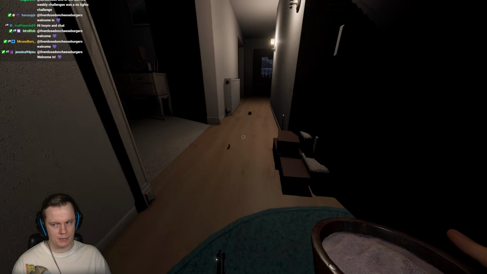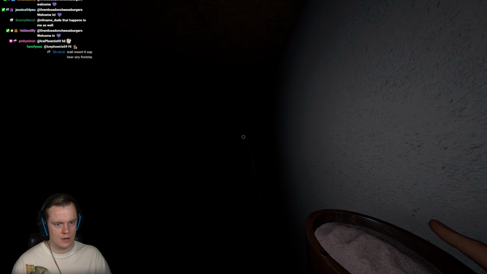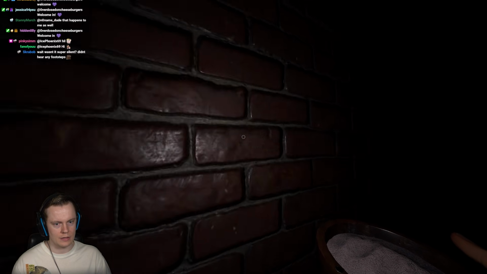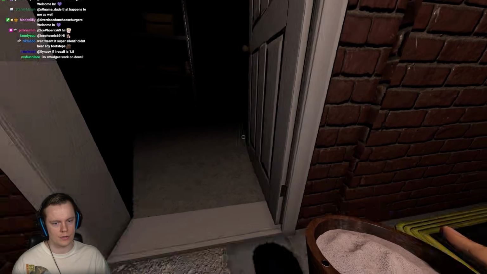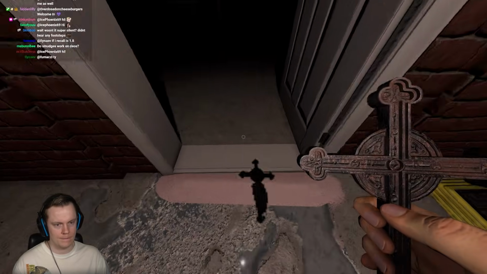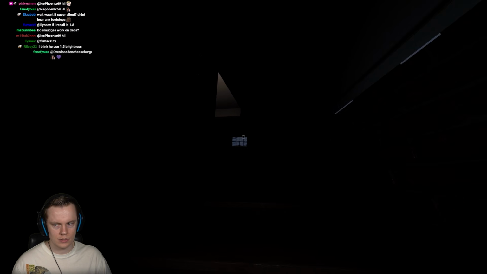I need another smudge though. Been 30 seconds or something. Why is the light switch of the basement at the bottom of the stairs, by the way? That doesn't make any sense. Why are the stairs so dark as well? Place that. We need a smudge. Go, go, go. Smudges work on Deogen.